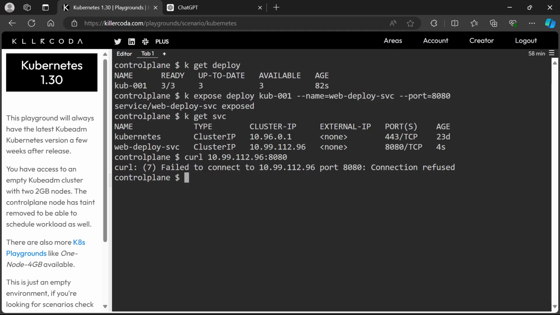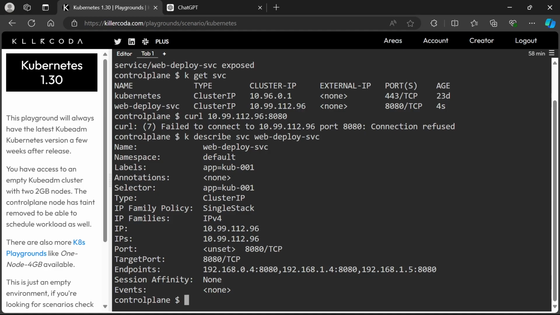This is because we did not mention the target port of the pods in the service, so let's check the pod listening port first. Then we can edit the service YAML file. You can see our service is targeting port 8080 of the pods. We have to find the actual port first.